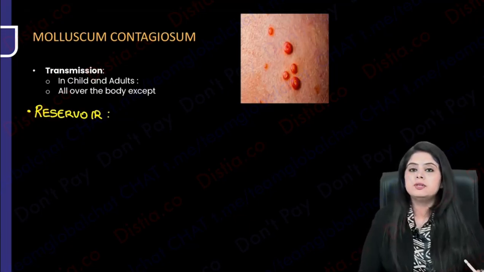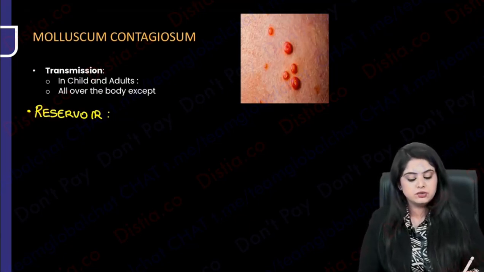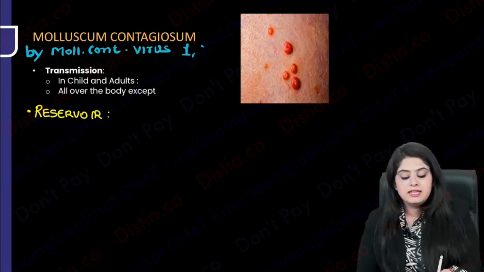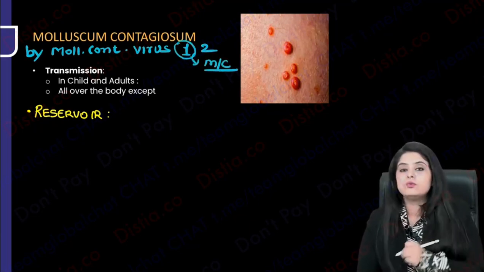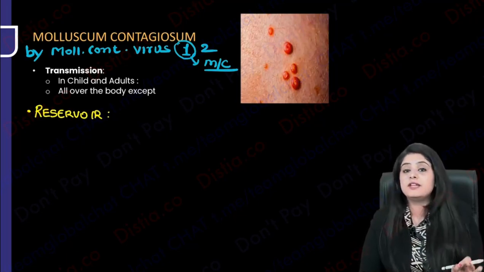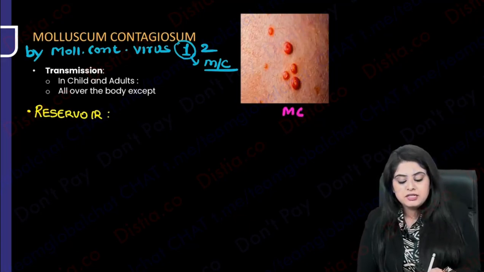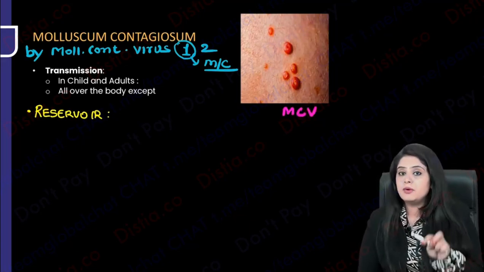Now I go on to the dermatology favorite, molluscum contagiosum. What is it caused by? It is caused by the molluscum contagiosum virus. There are many forms, 1, 2, 3, 4. Mainly 1 and 2 are in circulation more, and 1 is the most common one that you notice. So molluscum contagiosum virus. Please don't get confused in the exam. Molluscum contagiosum virus is what I'm talking about here.